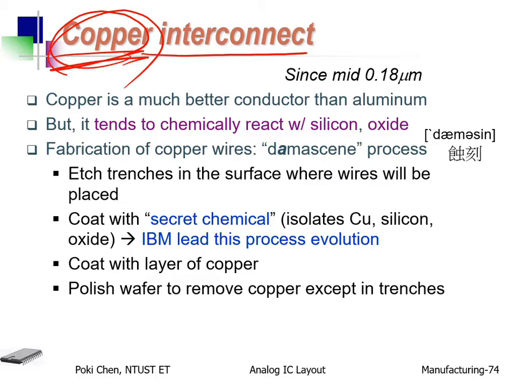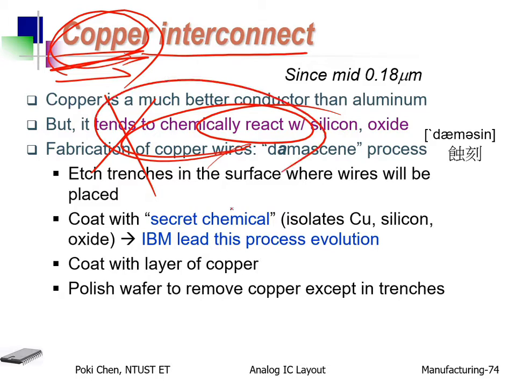So, how to stop such kind of chemical reaction with silicon? I mean for copper. The copper will have such kind of chemical reaction. So it is really hard to fabricate copper above silicon. That's it. That is the key idea. But don't ask me why. I am not any kind of material guy. Don't ask me. Okay? I would like to only show you the history.